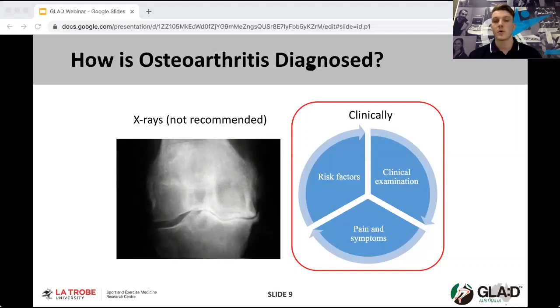Now, scans may be important in the case of a traumatic injury or if something other than osteoarthritis is thought to potentially be the cause of your pain and symptoms. In almost all cases, the diagnosis of OA can be made based on the pain and symptoms you report, a clinical examination, and potential risk factors specific to you. X-rays are still needed to help make a final decision on whether to undergo joint replacement surgery, since those with only small to moderate structural changes are less likely to respond to surgery.